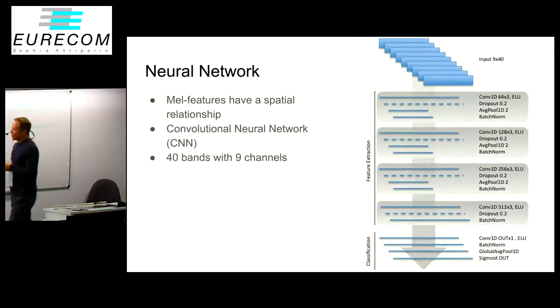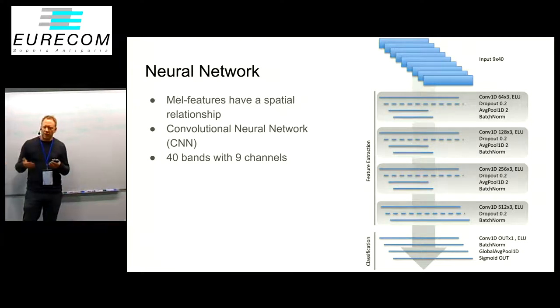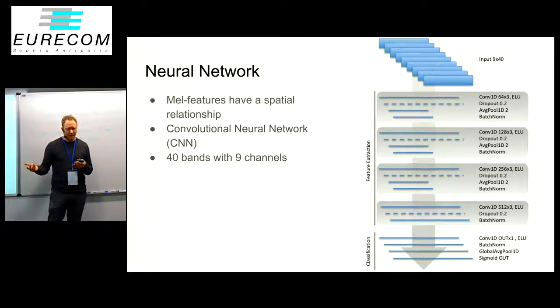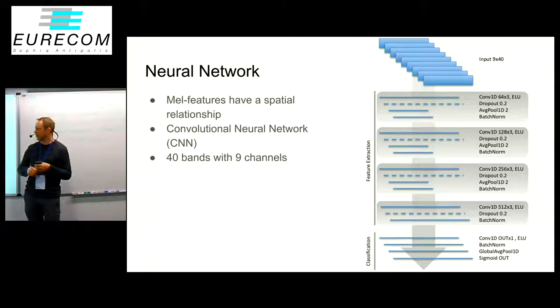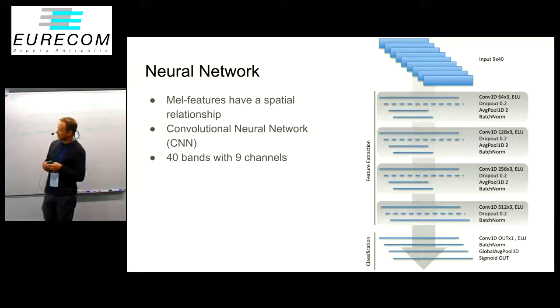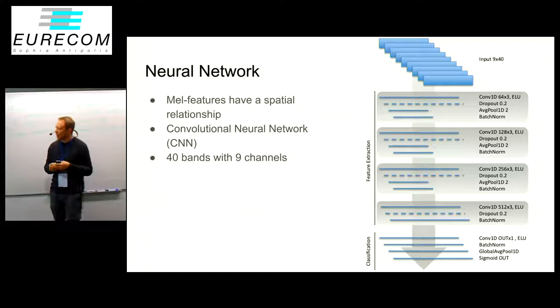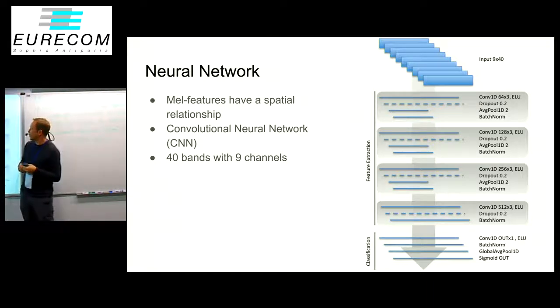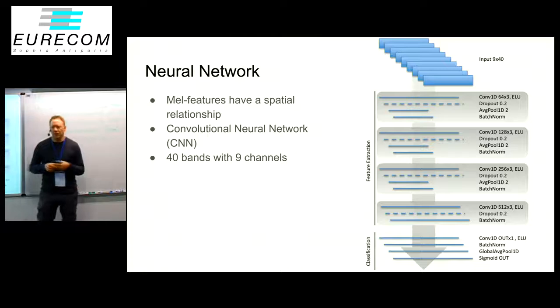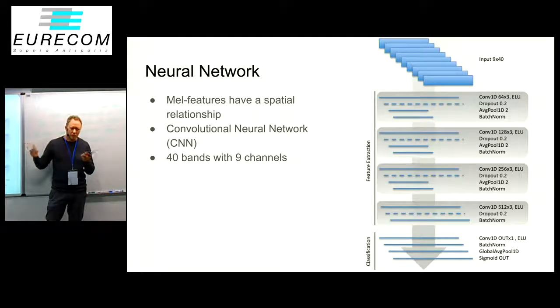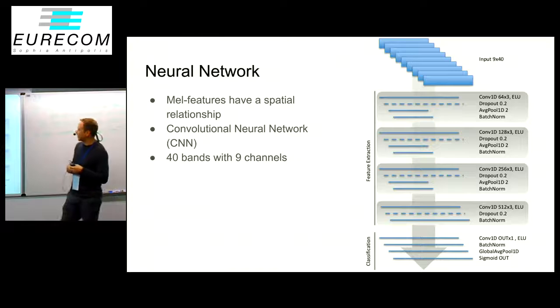So what can we do with that? The nice thing is Mel-Features are a frequency spectrum, so they have a spatial relationship, at least along one axis, the one-dimensional one, so adjacent frequency bins. That means we can use a CNN. It actually makes sense to use a CNN and not so much a DNN. Now we have 9 different ways of having those frequency statistics presented, min, max, and so on, the thing I just mentioned. And I figured the best way to do it is just to model those as channels, and then just 40 bands. So we have 40 times 9 in channels.